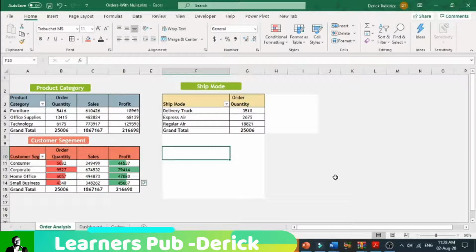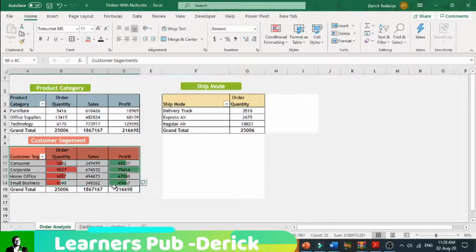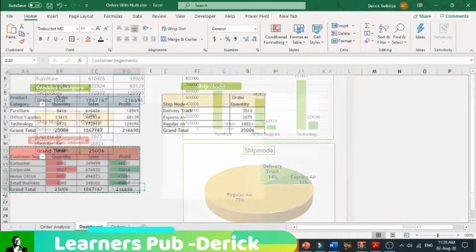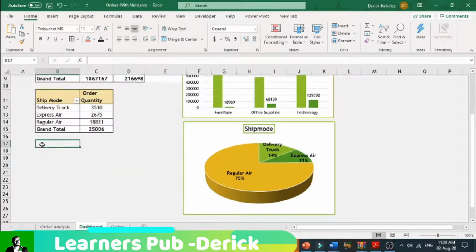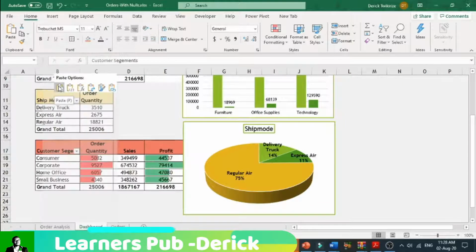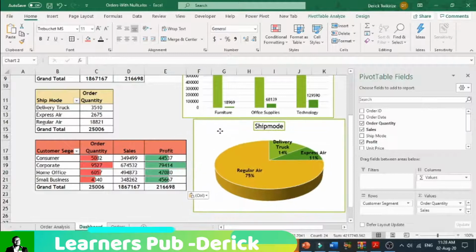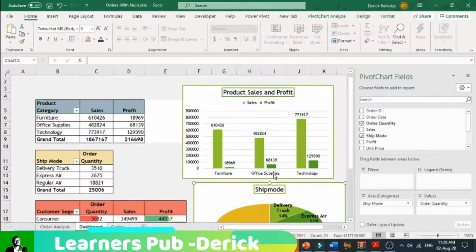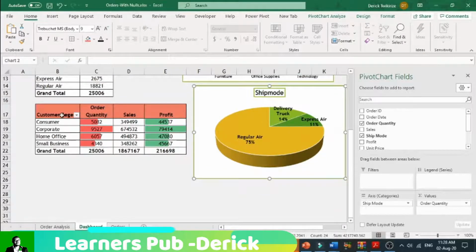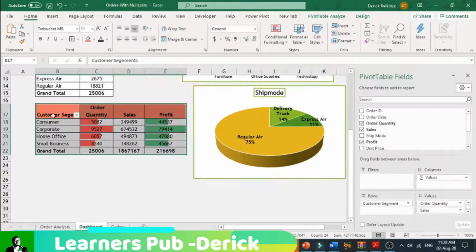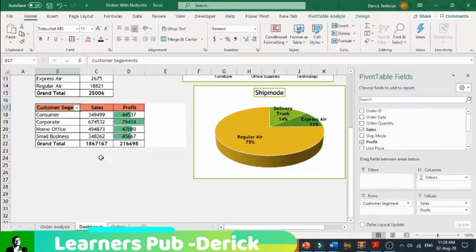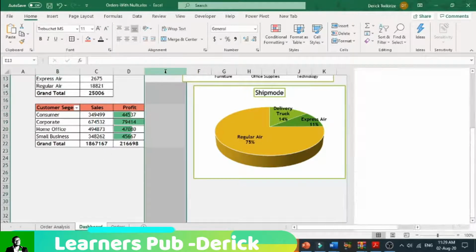From our table, we can also try to change this into a graph by copying it and pasting it here. We want to make a dashboard at the end of the day. By the way, we can get rid of these tables and remain with only the graphs, but for this particular exercise I didn't want to do that. I wanted us to first understand why it's important to have the tables around. So let's remove orders, we're not interested in the orders so much, but in the sales and the profit. Every entrepreneur is interested in the profit.